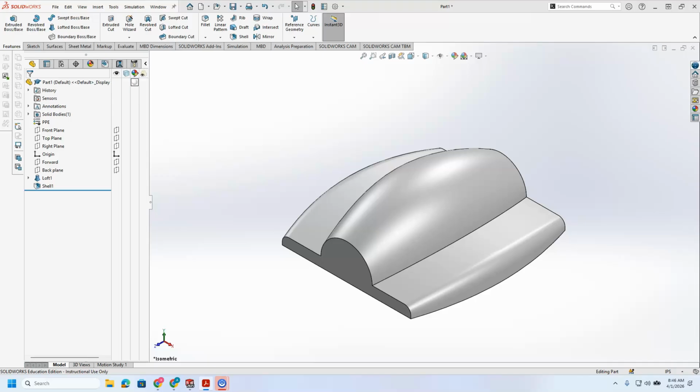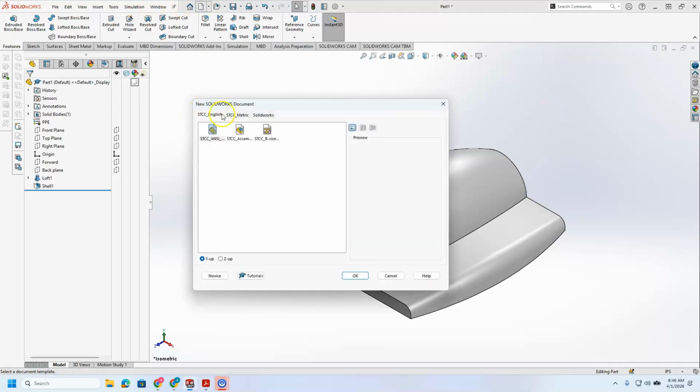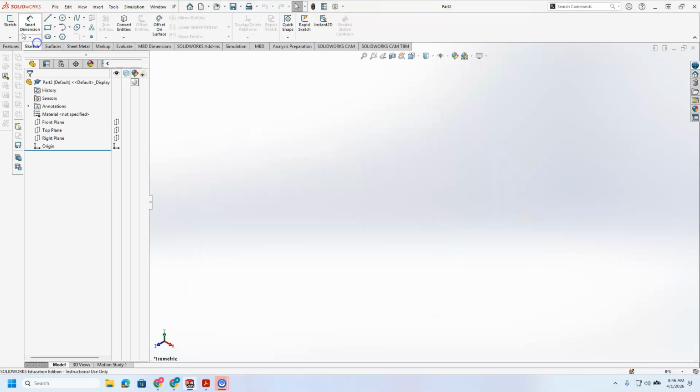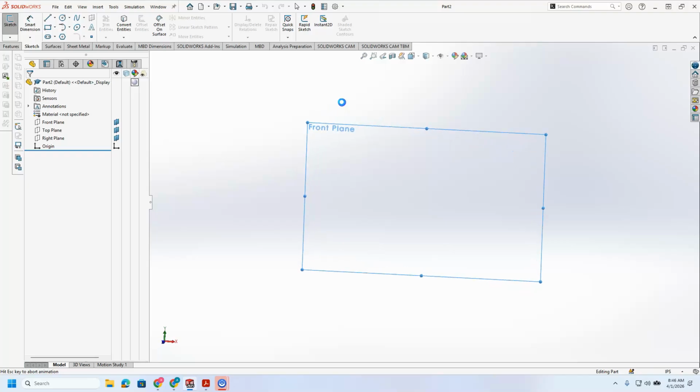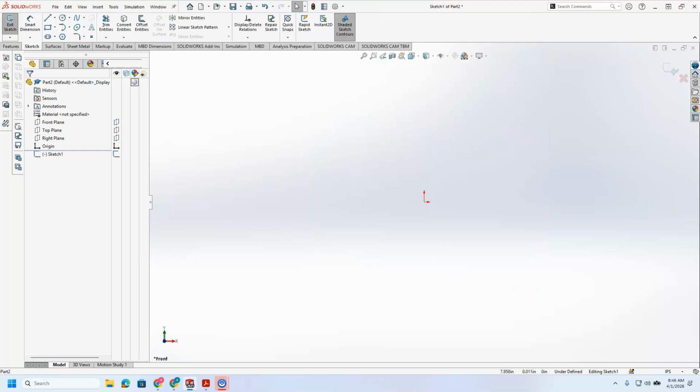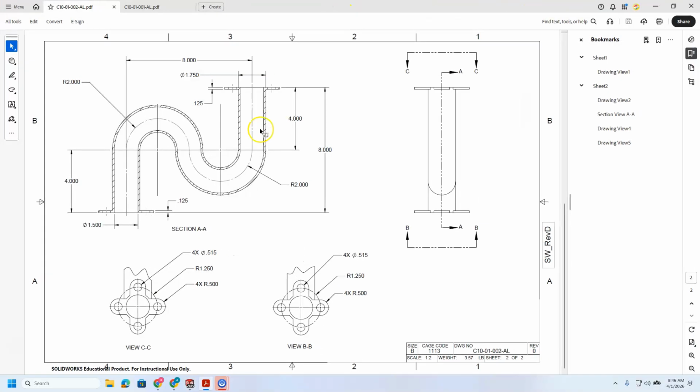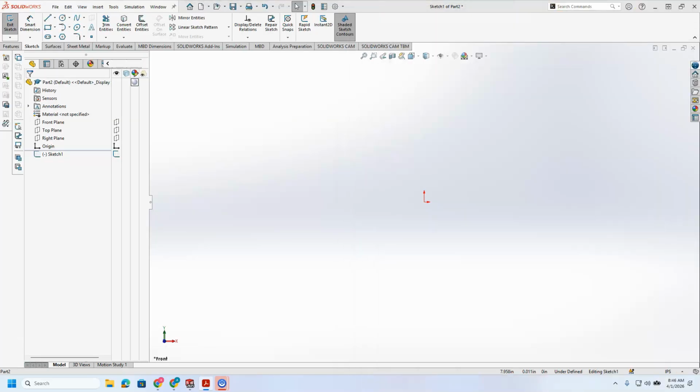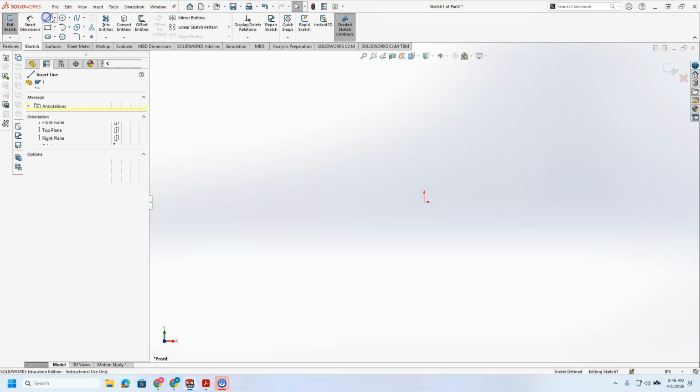So, this is also an inch part, so we'll make a new part, English inches. We'll once again sketch on our front plane. And while it might be center lines in the drawing, since it's the path our sweep command's going to follow, it needs to be regular line entities. So we're essentially making a sideways S.